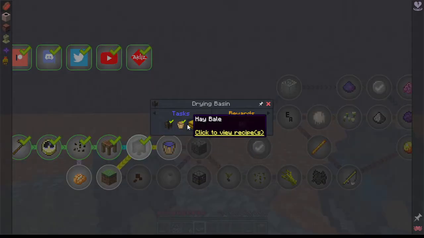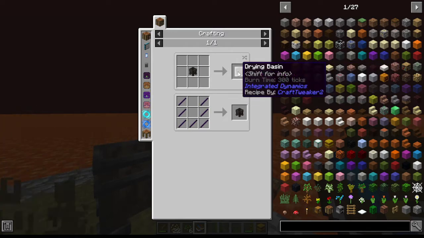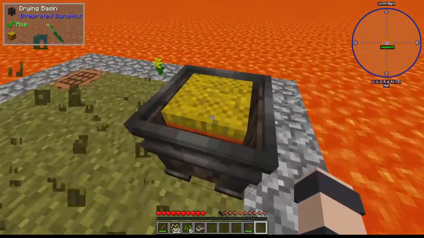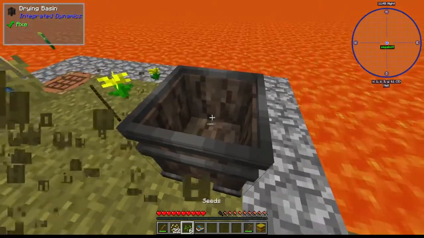Woo! Alright, what does the drying basin do? Drying items and fluids. Alright. Can I put this in here? No, it doesn't do anything. Okay, what about seeds?